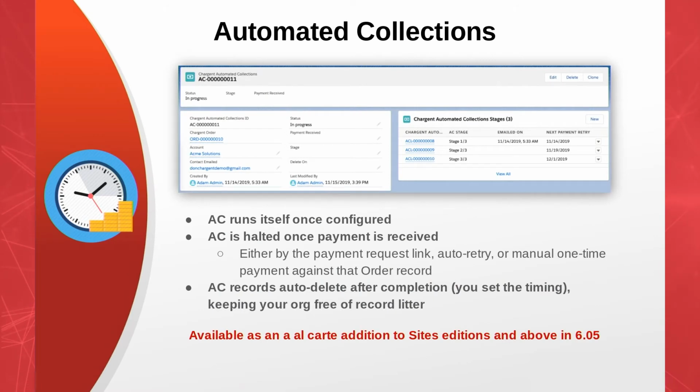Again, the retry logic, the dates, the emails, these are all chosen by you or your admin during configuration. If you're not seeing the pattern, this literally takes minutes to activate and configure. And once done, this is a set and forget collections process. This is available as an a la carte addition to sites and above in 6.05, which is end of December, something like that, right? So coming very soon.